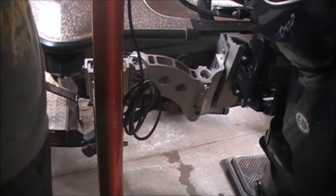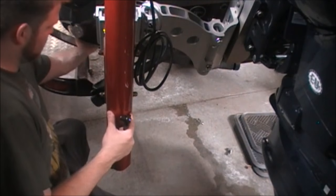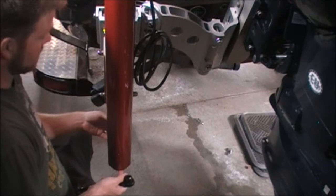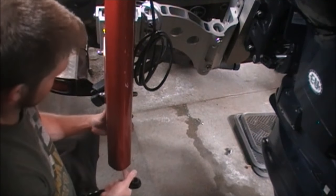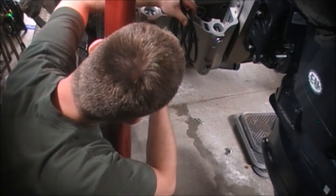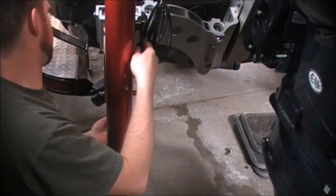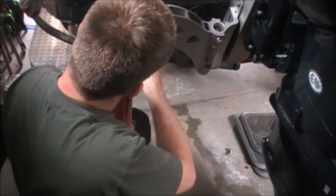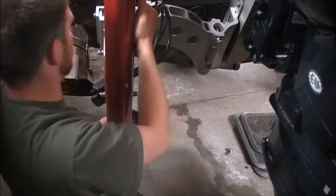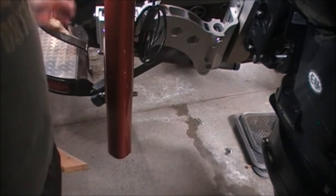Now we just got to work on height adjustment and power. Alright, so I took a board and I ran it along the bottom of the boat past the transom, and it came to about the bottom of the talon. You want to have this talon about 3 inches up from that level. So I need to move this up about 3.5. You just do that by sliding it up and then moving your stop bolt. So push this up. Bolt is about 3 inches up. Now I bring it down. Tighten it down. Now we have it about where we want this. We'll have to test that out on the water.